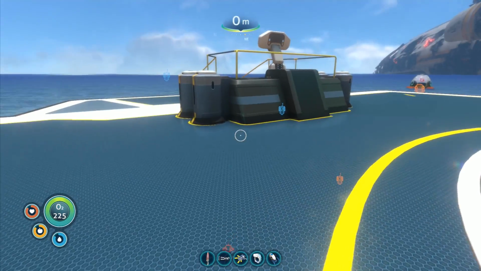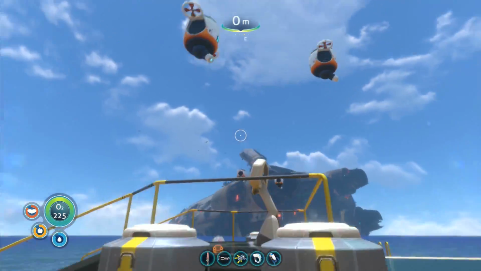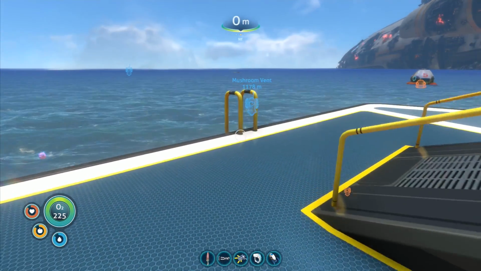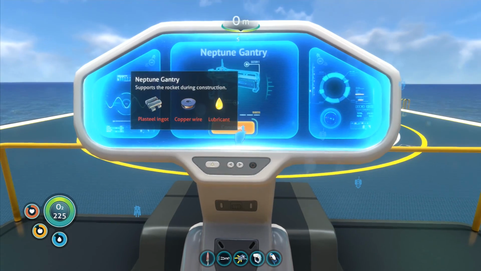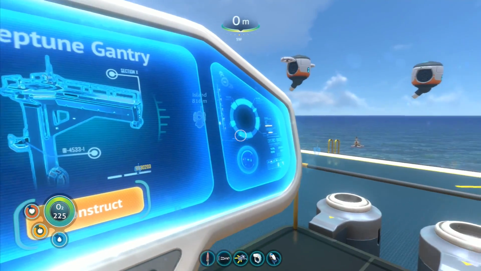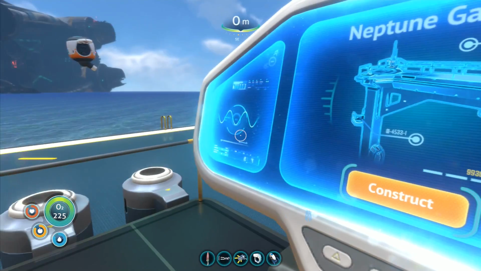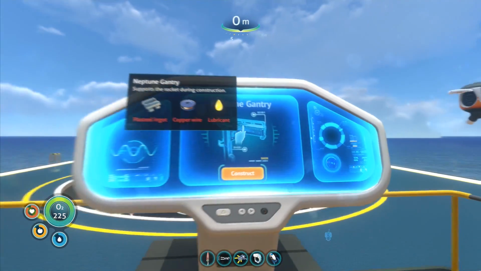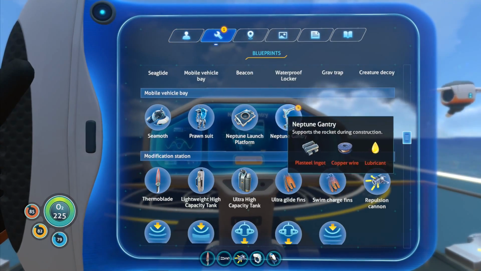Well, we've got a control panel up there. Look, there's more things. Here we go. Neptune Gantry. Oh, right. Okay, so we got a gantry here that we've got to construct. So we need lubricant, plasteel ingot, and copper wire. There's like a whole load of bits that we're going to have to build for this. Let me go in here. Blueprints. Oh, it's just doing supports the rocket during construction.